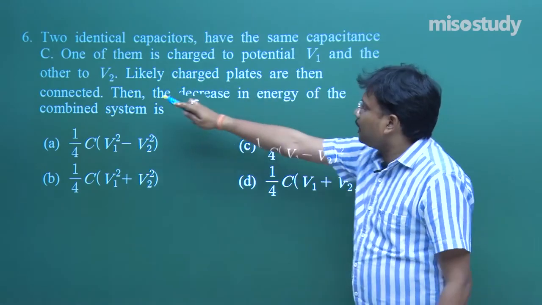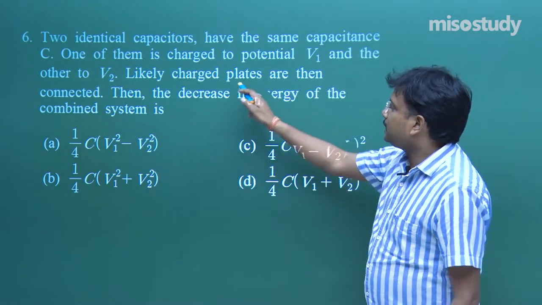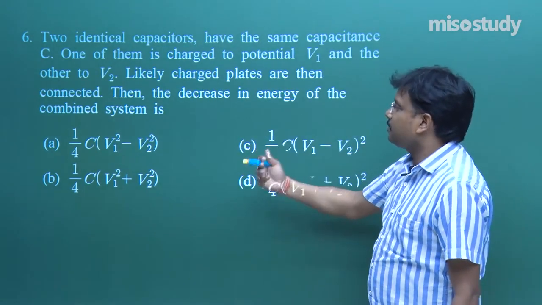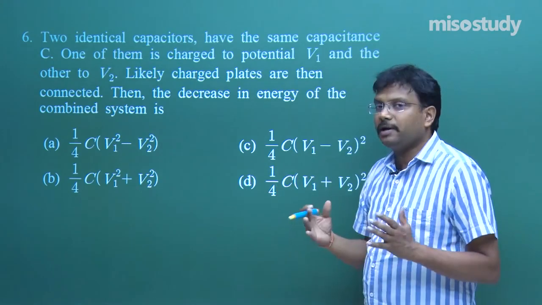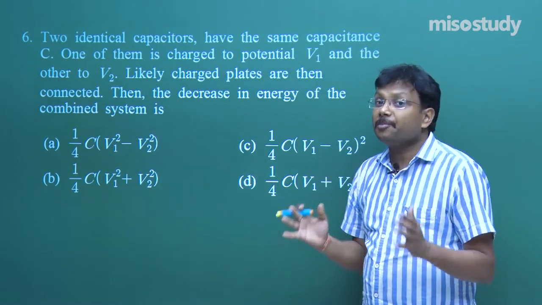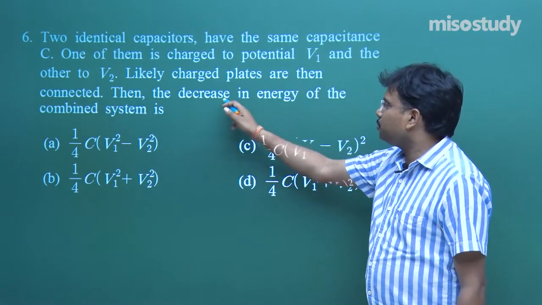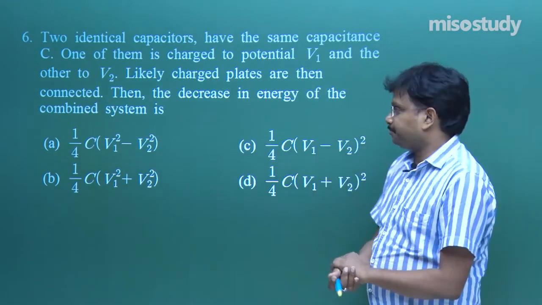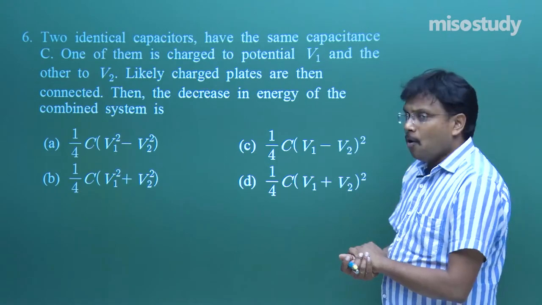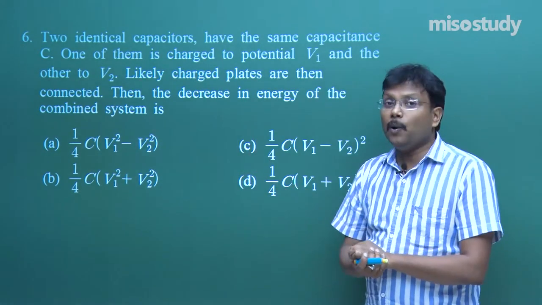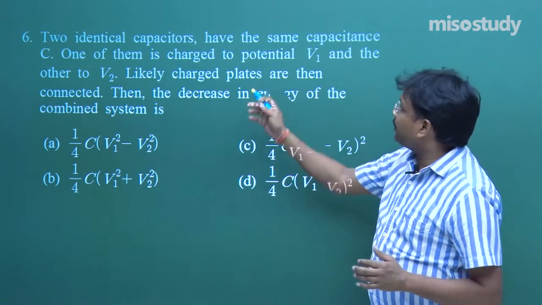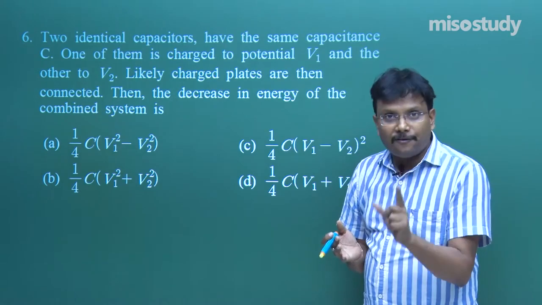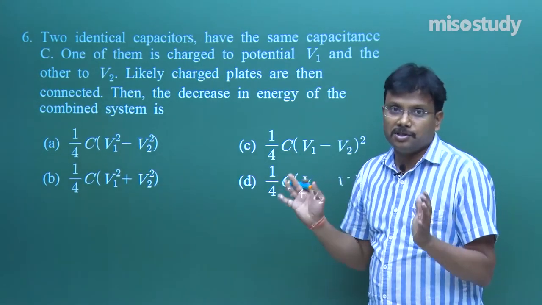Till this line the question is simple: like charge plates are then connected, it is a process. After that, a few of you who are not regularly in touch with the concepts, not revising, will find some difficulty with this line, which is the basic theme of this question. The first question that can come to your mind is why a decrease in energy will take place when you connect like charge plates together. What exactly is the cause? This question will definitely come to the minds of many students watching this video.